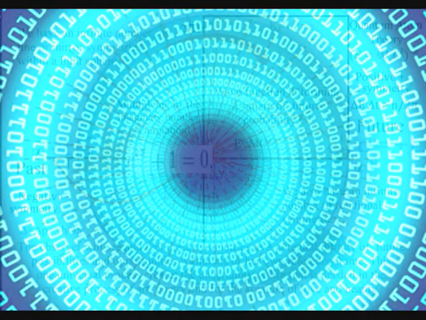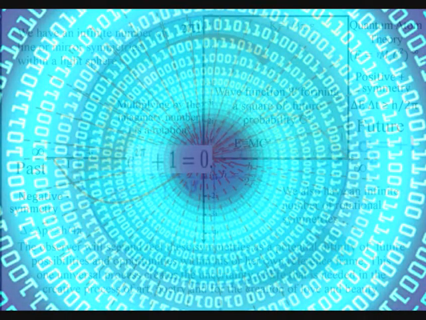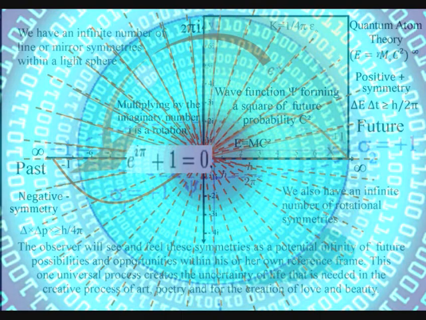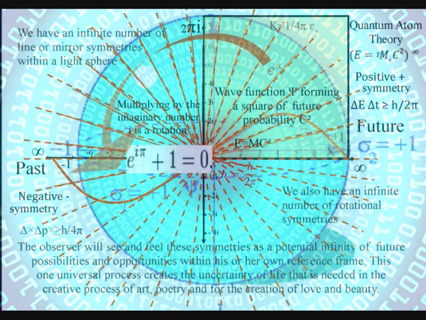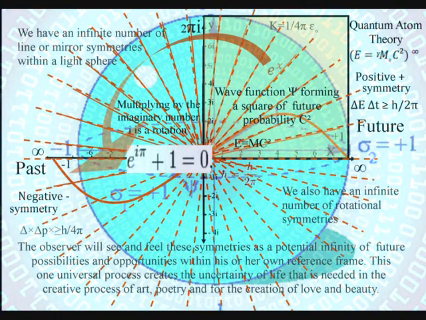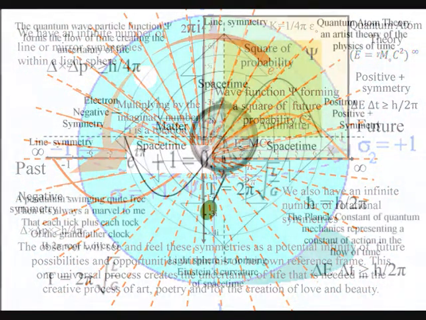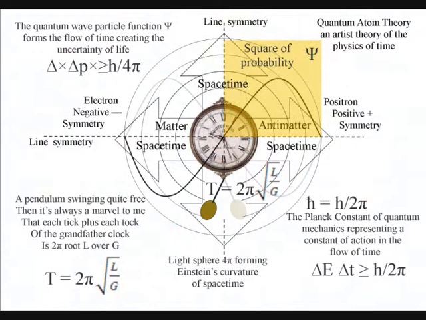There is no logical or classical explanation of why a single photon or electron can represent a quantum bit, or qubit, and therefore represent zero and one at the same time. This video will put forward the idea that we don't have a logical explanation of this because we don't have a complete understanding of the nature of time as a physical process.